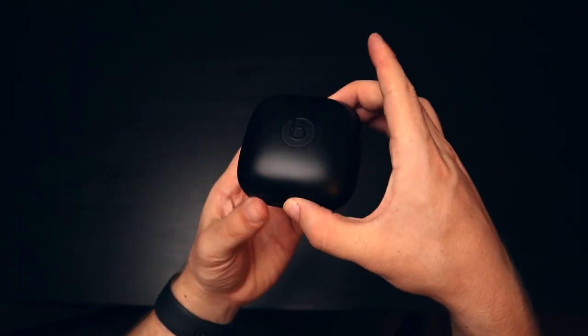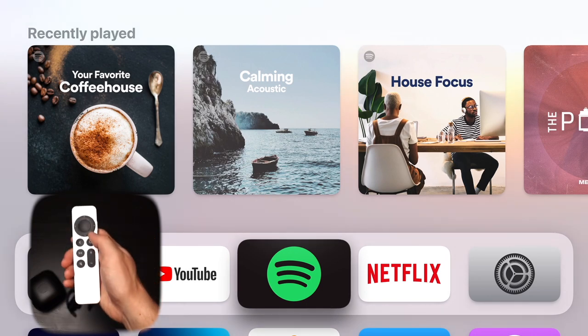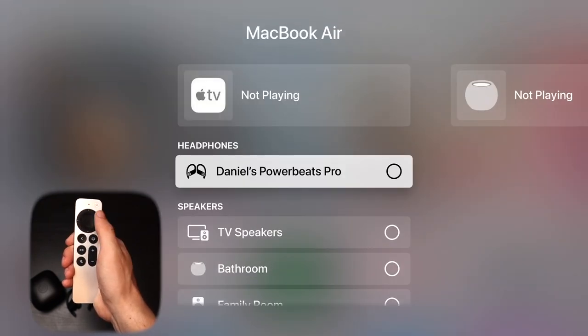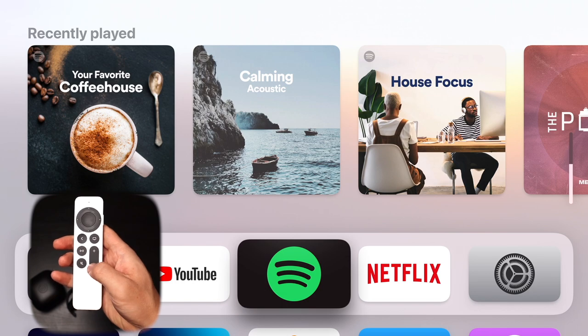Have you ever wanted to stay up late watching a show or movie but didn't want to wake up your spouse with the volume? If you have AirPods or Beats headphones with the Apple H1 chip, you can connect those headphones to the Apple TV and have audio play through them rather than your TV speakers. Grab your Siri remote, hold the TV button to pull up the side menu, go to your audio control options, and click on your AirPods or Beats. All audio will then go through those earbuds, and you can still use your Siri remote to control volume — it'll adjust the earbuds' volume rather than the TV's. I've already used this feature several times and it is super useful.